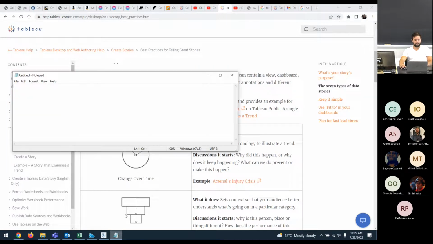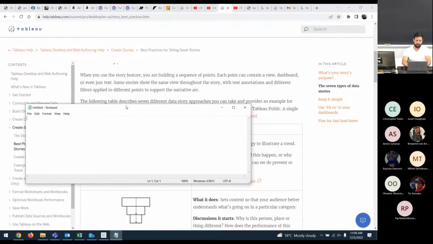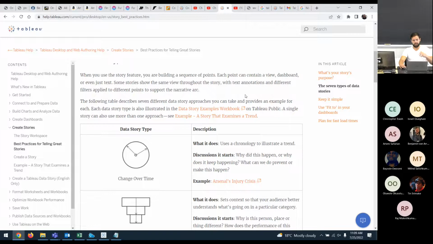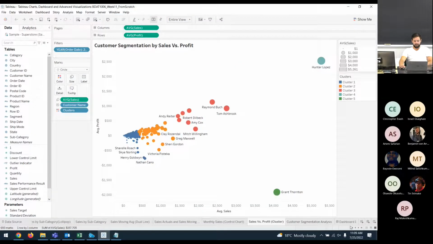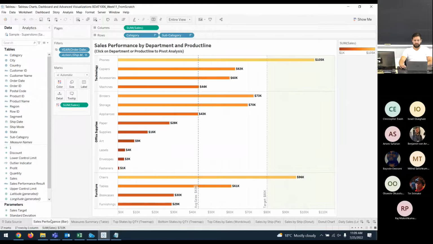We'll first come up with these points of interest, okay? So we'll look through it together, and then we're all going to work together to come up with these points of interest. And then we're going to think about how we can represent these points of interest with these data story types. We're going to create a story together. So let's take a look at this file and just go through it, explore, and see what we can find, what's interesting to the users.